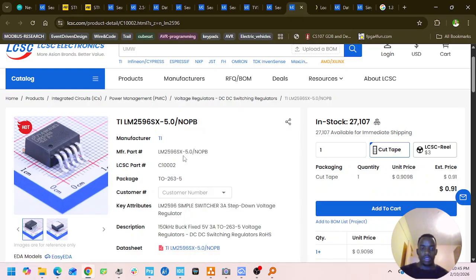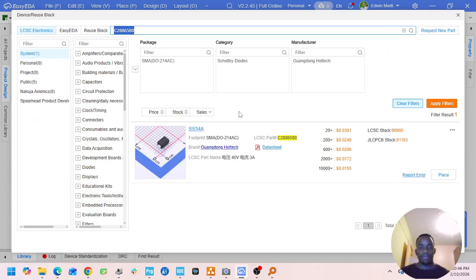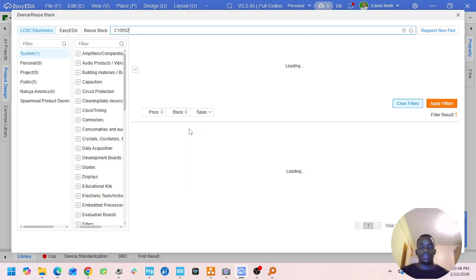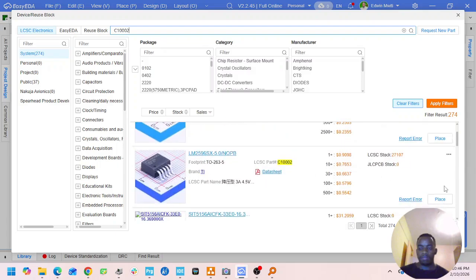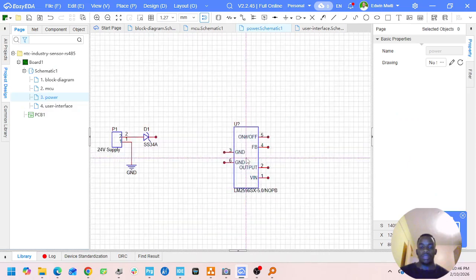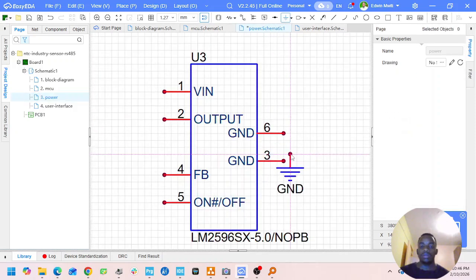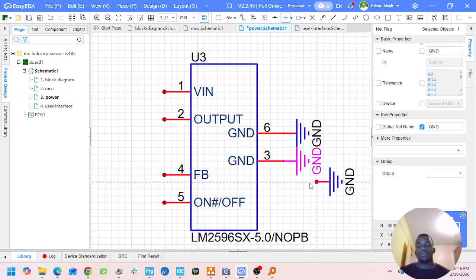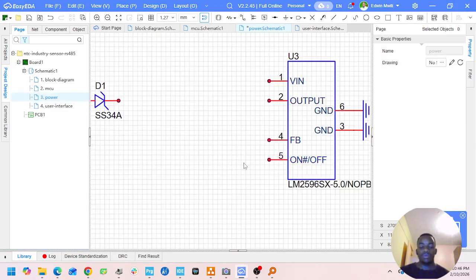So I'll open the datasheet as well as copy this part number, paste that right there, and I'll just place it right there. So ground will always be ground, right? On, off, I want this device to be always on the moment you turn it on.